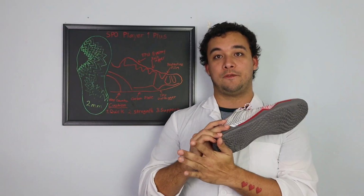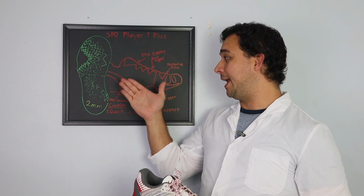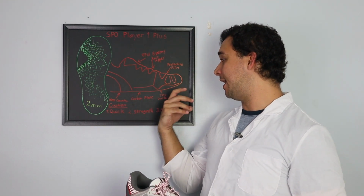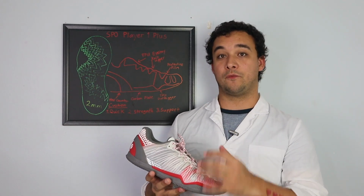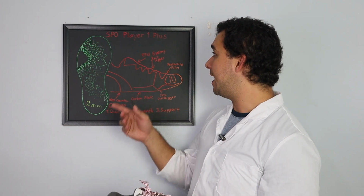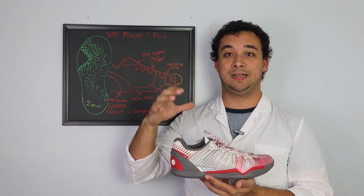You have a very flat base and a carbon fiber plate, external heel counter and internal heel counter. You also have a TPU outrigger and a protective film for those heavy forefoot movements. You also have a TPU eye stay and a very structured mesh knit upper.